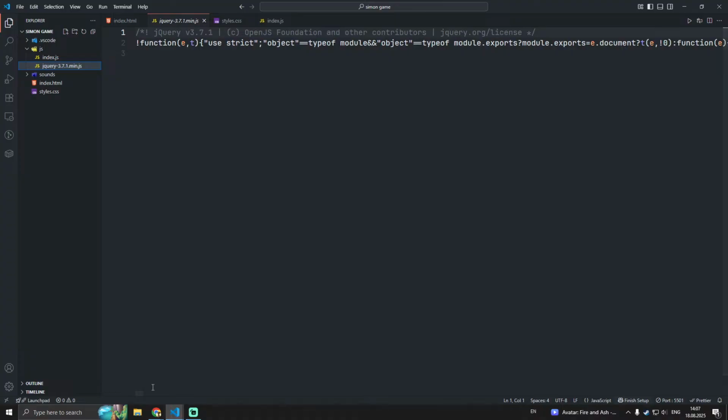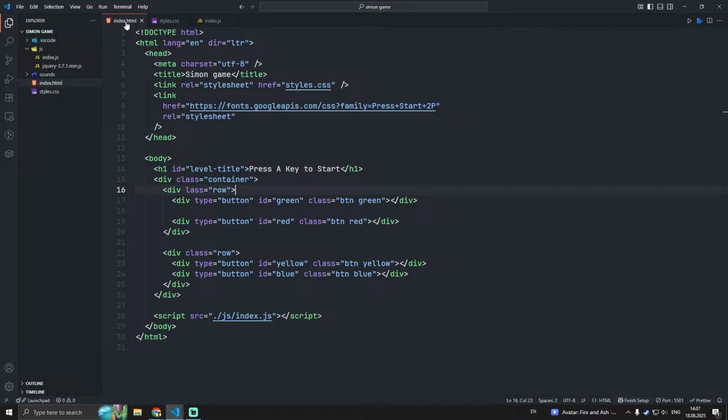So I have this file now. It's the jQuery file. As you can see, it's all in one line. So there we go. Usually the jQuery should be connected also at the bottom, but before the index.js, because we will be using jQuery and we'll be modifying what it has there.